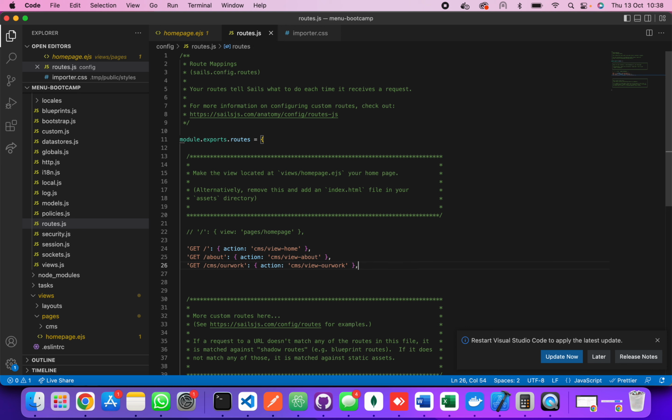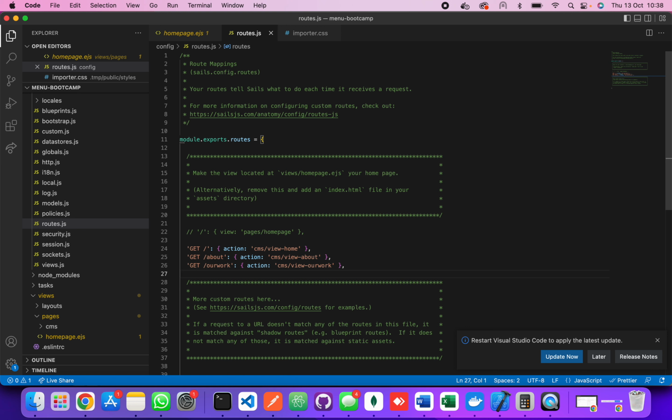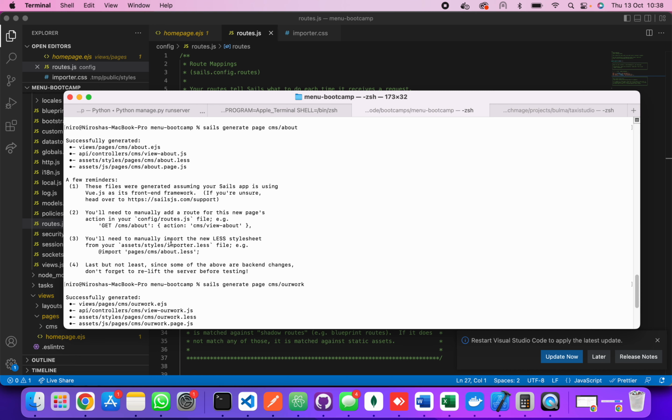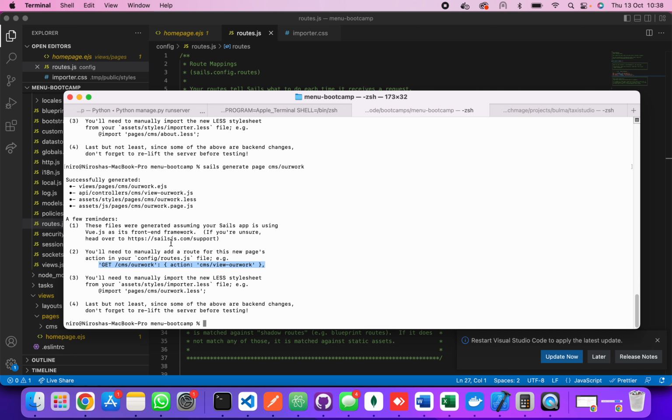Okay, now I have created 3 pages. Prabhat, you don't know how to create a page? This is how you create a page, very easy. Sales generate page, and then just put the name of the page wherever you want to create it.